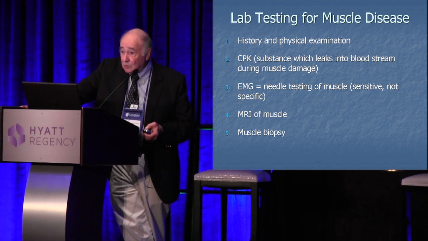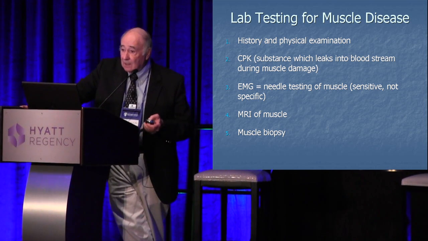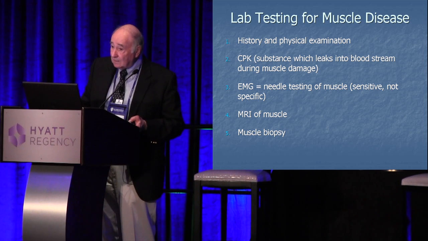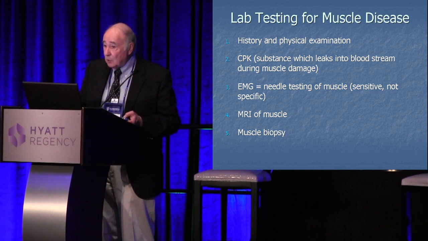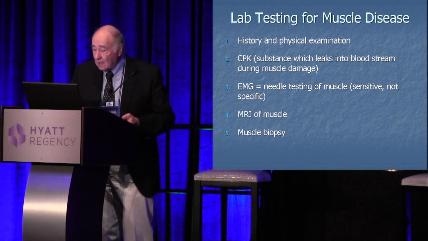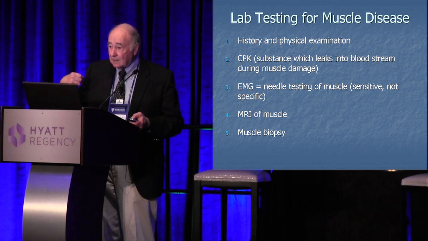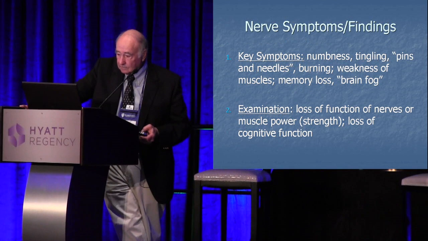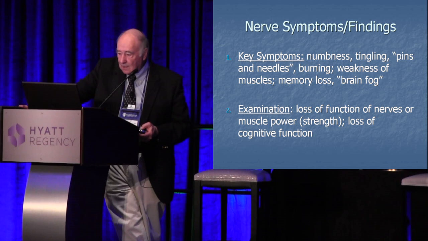So if I have a patient who I think has weakness and an elevated CPK level, for example, I would send the patient for needle testing of the muscle, and typically those are done by neurologists or physical medicine and rehabilitation doctors. They do one side of the body, tell you what's the most abnormal muscle, and then you biopsy the opposite side. And the reason for doing that is that needle testing itself can cause an artifact in the tissue, and you wouldn't want to biopsy a place where a needle was because you could be fooled into thinking that there's inflammation there. Okay, so that's some things about muscle. But I'll get back to other issues in a little bit.